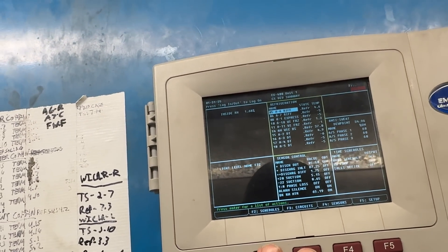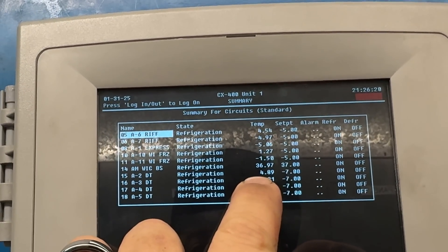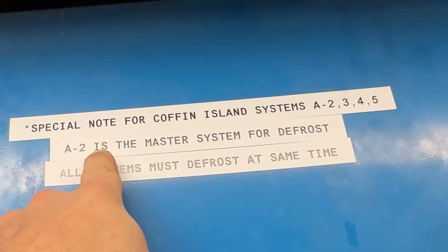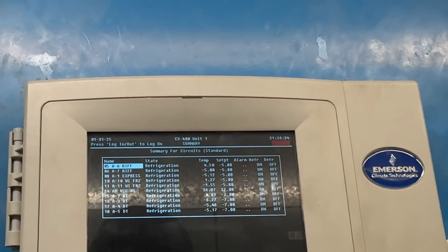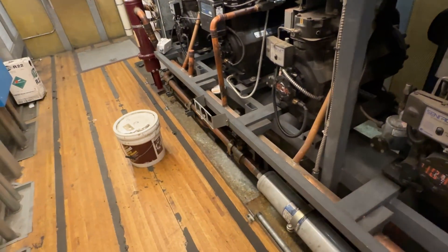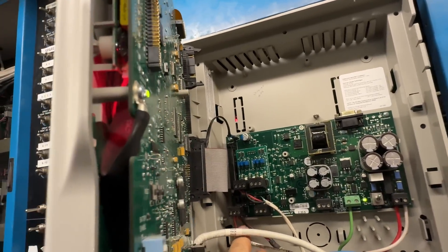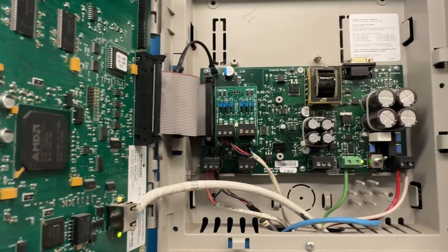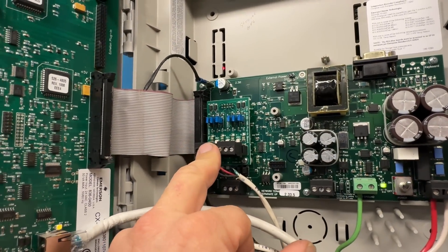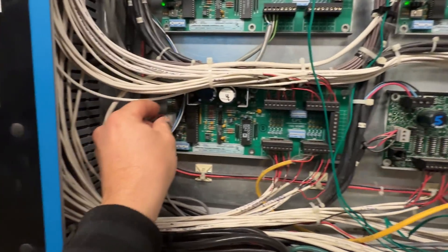Let's look at our circuits here and see if we've got an actual problem with any of the refrigeration. So all of our set points are fine. A2, D2 — A2 is the master system for defrost. All systems must defrost at the same time. That's unusual. I wonder if by chance this is controlling the system downstairs. They had another company install it, even though I think we might have done some of this. I believe it's mainly these communication deals right here, which obviously are all connected. I've never seen that board before — that's really weird. They kind of all daisy chain just like any other board deal.